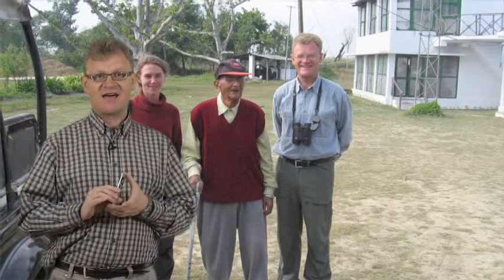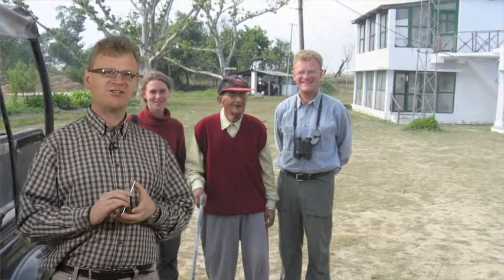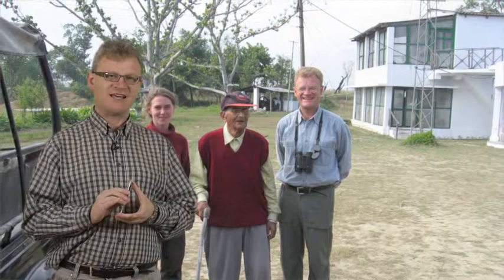He also said that I should come back later that afternoon because another person who knew my grandfather was due to be visiting. So I went back at about five o'clock in the afternoon and I was introduced to the man sitting on the bottom left here — John Wakefield. John Wakefield was, I think at the time this photograph was taken, around 89 to 90 years old, and he was still driving his own Jeep and living down in the south of India.